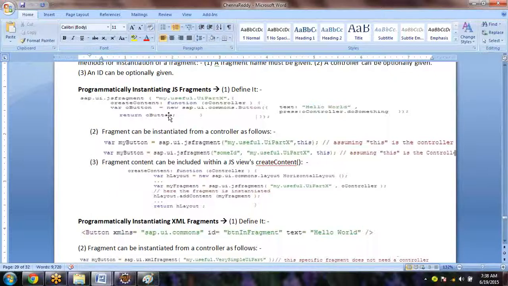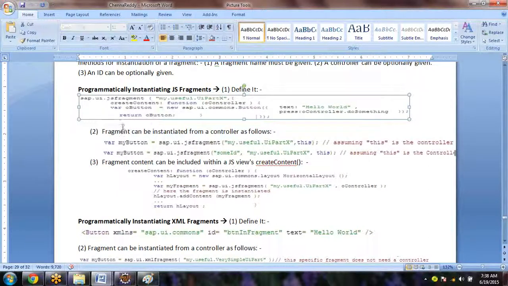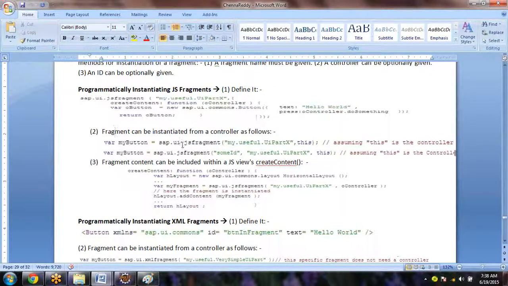So if you want to work with the JavaScript fragment, first define it. How do you define? sap.ui.jsfragment. Once you define, you are going to instantiate it. This is nothing but defining. How do you instantiate? sap.ui.jsfragment, then you give the name and this.